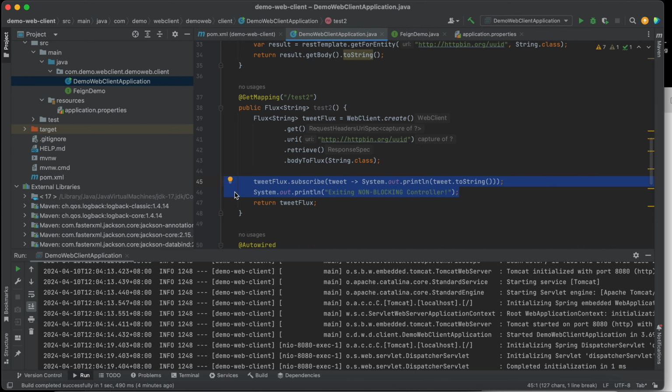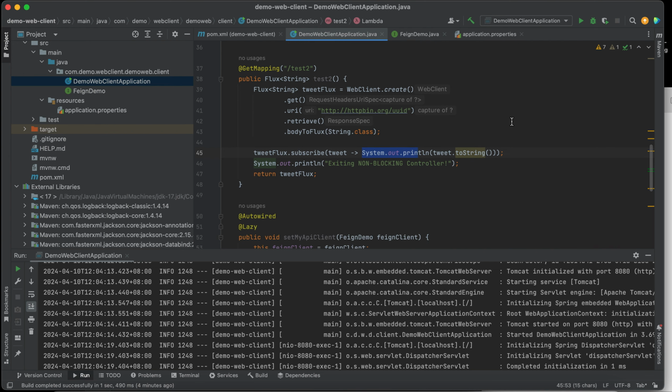Non-blocking. So we expect this line will be printed first before it prints this. All right, so let's verify it. Let's test.